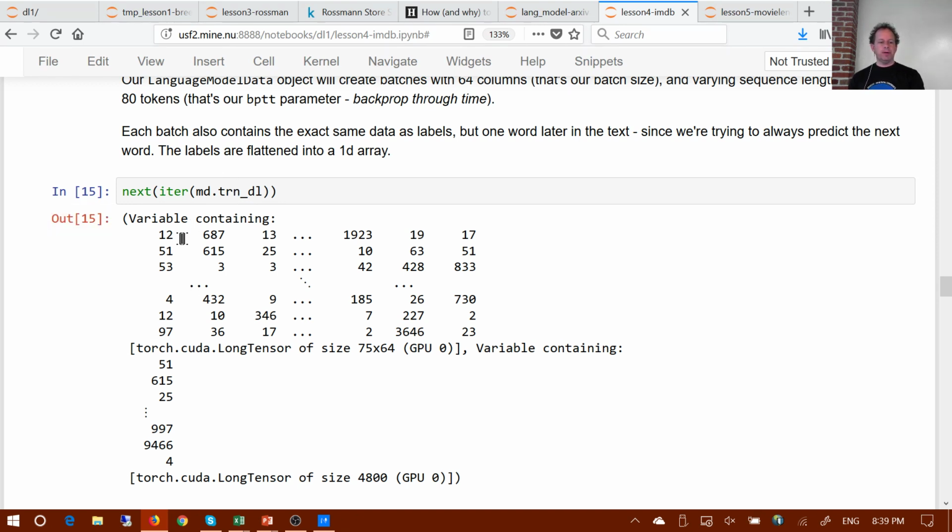Not really, because remember we're using columns. So each of our columns is of length about 10 million. Although it's true that those columns aren't always exactly finishing on a full stop, they're so long, we don't care. Each column contains multiple sentences. Yeah, it's of length about 10 million, and it contains many, many sentences. Because remember, the first thing we did was to take the whole thing and split it into 64 groups.